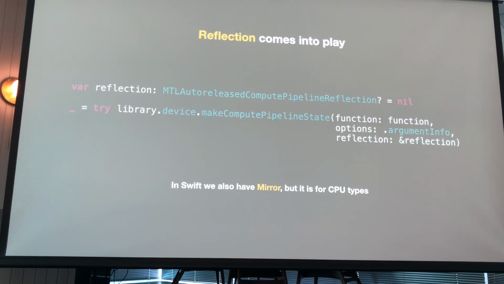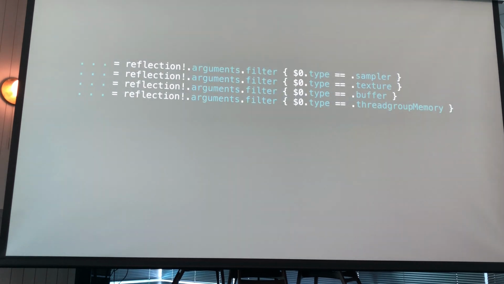I was looking for a solution to this for a long time, and the first one was to use reflection. Swift has Mirror that can reflect the CPU types, but we can't use that for GPU types, so Metal introduces its own reflection. It's called MTLReflection, and while you create a pipeline state, you can get the metadata from the shader. The metadata contains useful information on arguments like indices, argument names, the texture types that you use, access level, precision, and so on. So it has basically everything that you need. But the thing is that this information is only available at runtime.